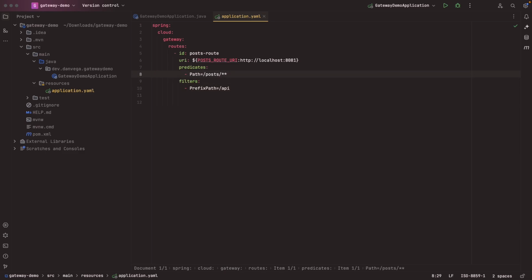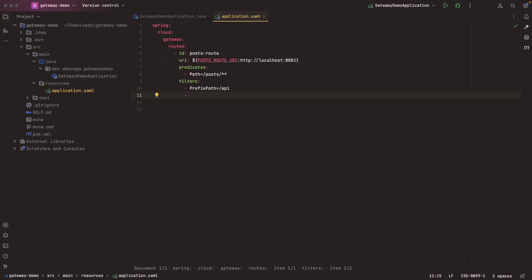So whenever you find something with /posts, we're going to forward it on down to our downstream service, which is located at localhost 8081, and I'm going to prefix the path /API onto it. Now, there are other filters that I can add, and one of which is called the add response header.